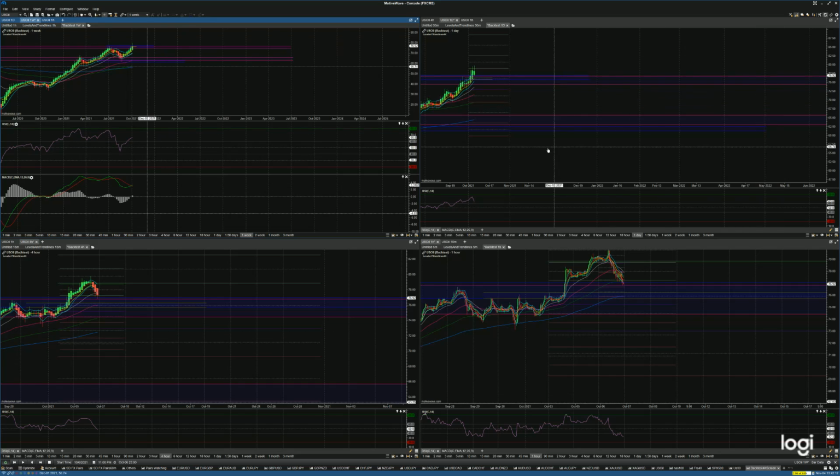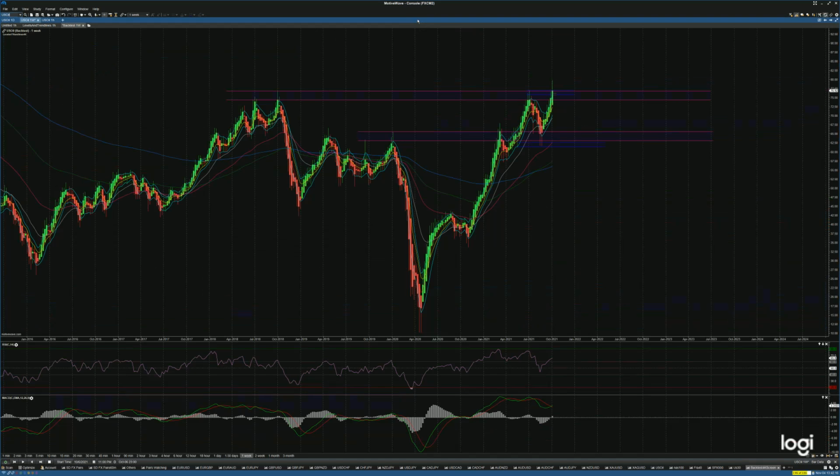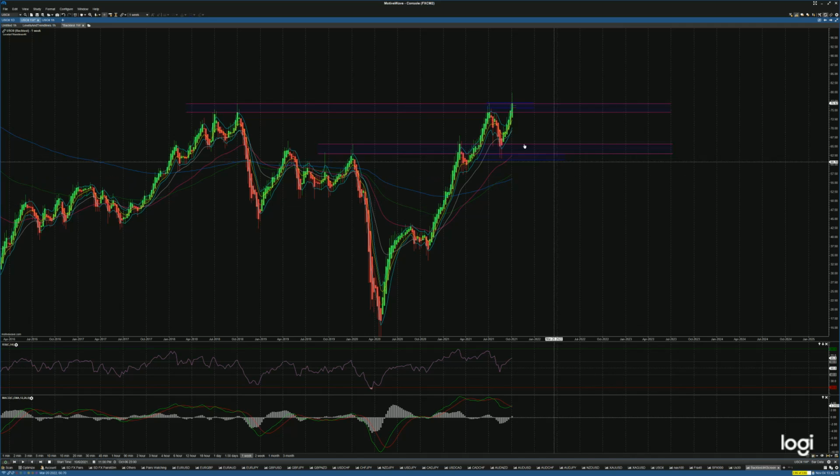So for this trade, I was looking at the daily chart. Well, one more thing for Heikin Ashi candles. They're not an accurate representation of price, but they are an accurate representation of trend. And here on the weekly, you've got just strong Heikin Ashi. You've got a strong trending bias on the weekly chart.